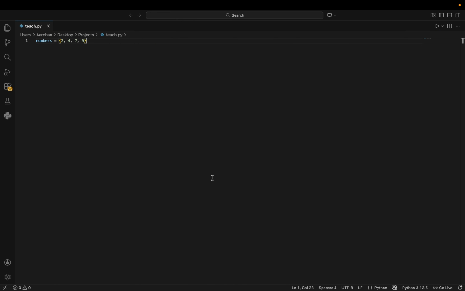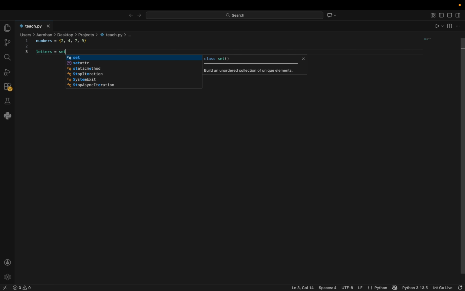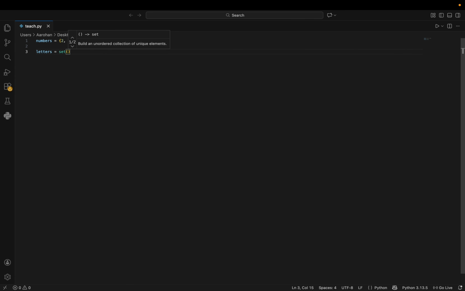But what if you want a set that is empty? If you create another set called letters, and then you do this, by default, Python is going to think it's an empty dictionary. So how do we let it know it's an empty set? We can use this, the set method. If we do this, letters will just be an empty set. Now, how will you add things to that set? I will show you that next.